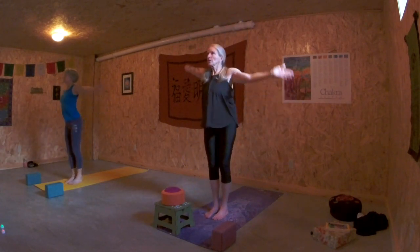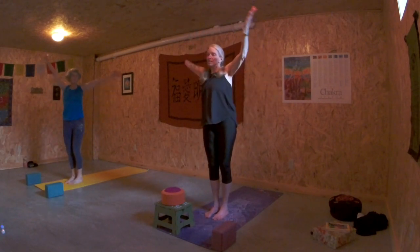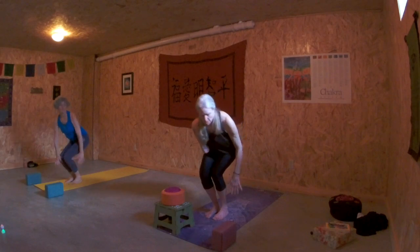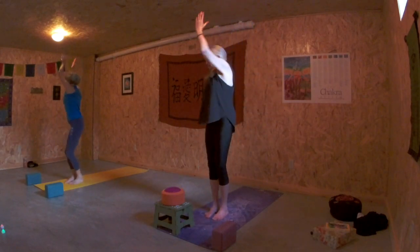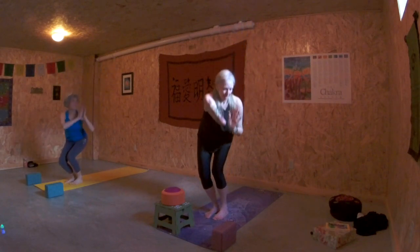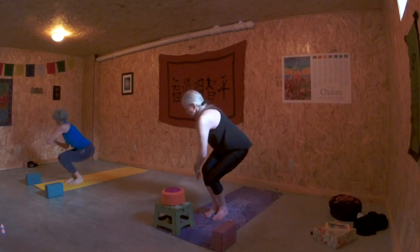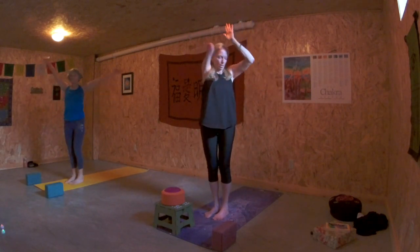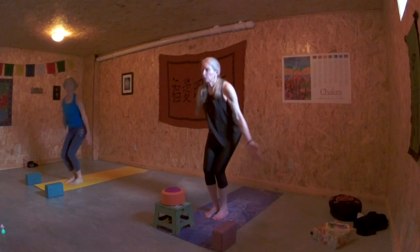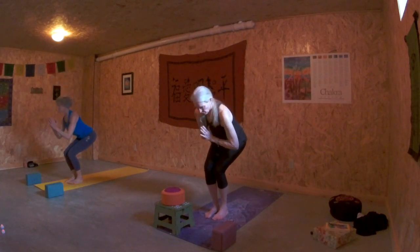Let's take twisting chair to the right. Exhale. Just let the knees seesaw back and forth. Inhaling up. Exhale chair. Inhale. Exhale. Let's do one more on each side. And then we'll come back to chair and prayer. So our knees for now are behind our toes, hands at our heart center.